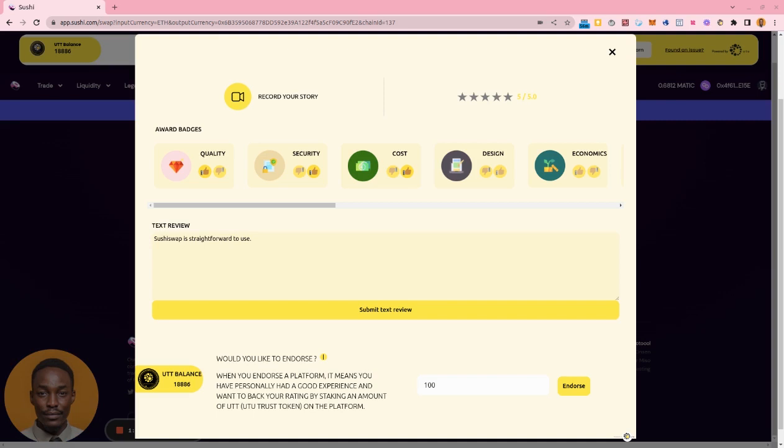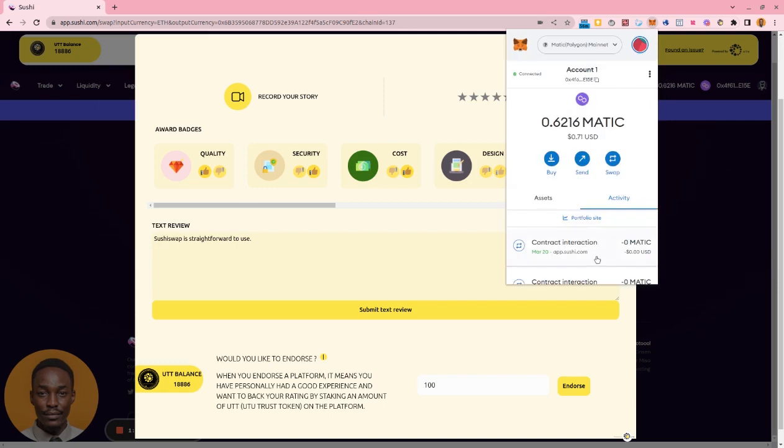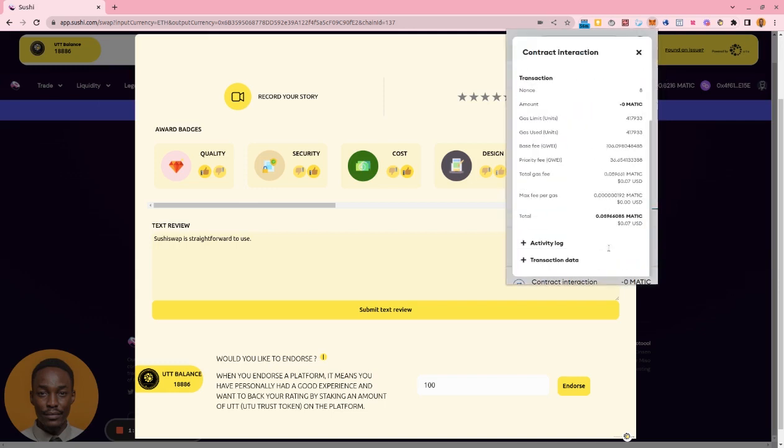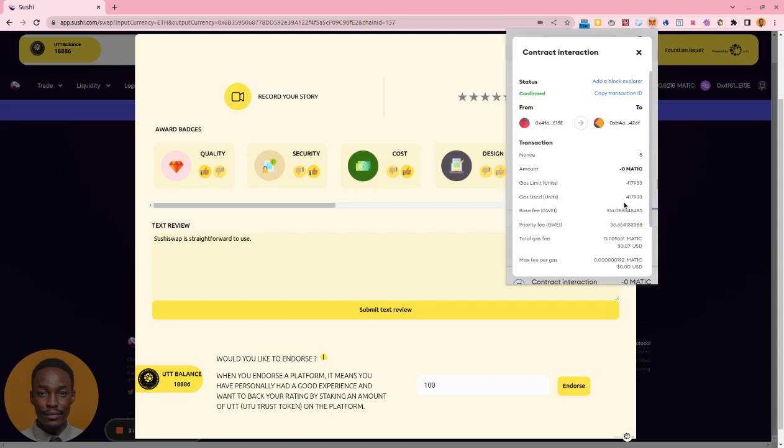Gas is sometimes expensive, and to mitigate that, we focus on blockchains that optimize gas efficiency. In this case, Polygon, which is a layer 2. So as you see, it prompted me to basically sign the transaction once you click the endorse button, and that will trigger an execution on our smart contract, and we decide to endorse.